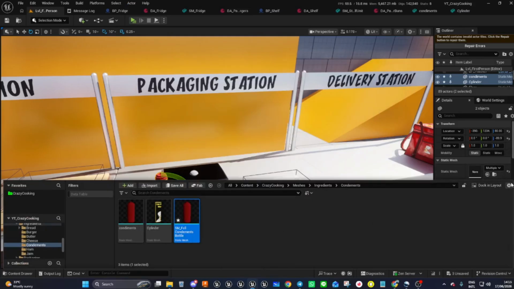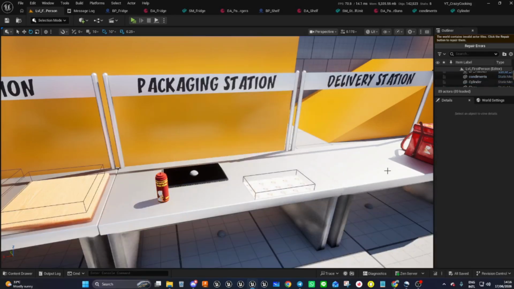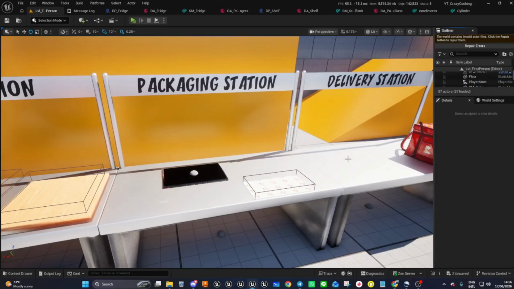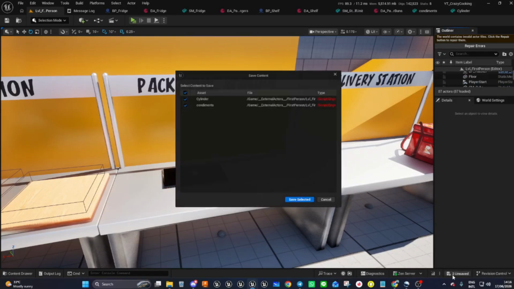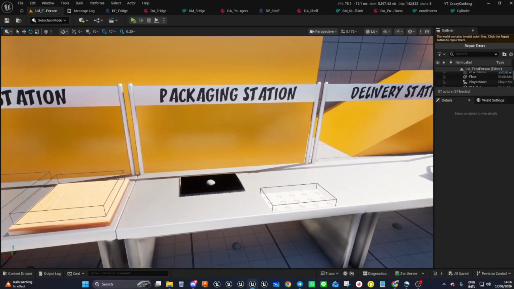And actually, if I go into our edit mode on here, we can see it is there. We can turn it. You can see the label is there. Okay. Go ahead and make sure you save that. Now you can select these. You can delete them out of the world. Okay, we don't need them in the world anymore. They're done. It saves even when you delete something. So there's our mesh setup for that.